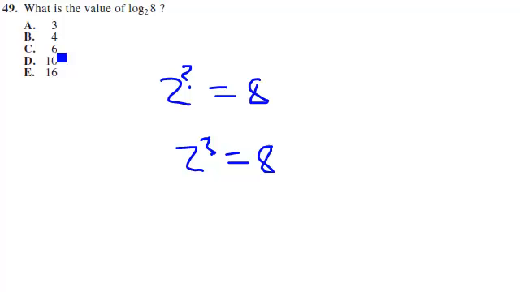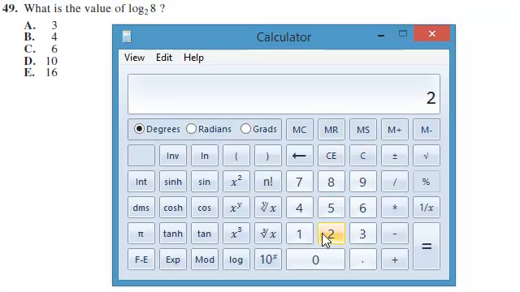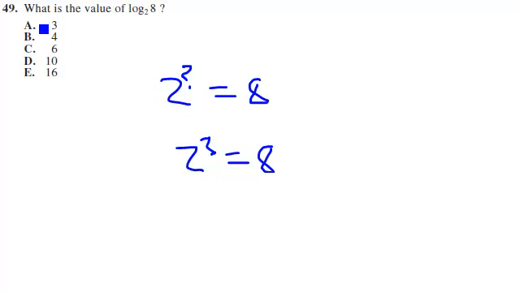You can plug in choice C, 2 raised to 6. Put that on your calculator, and you'll see that 2 to the 6 is 64. So that's too big. Then you might test choice B and think, does this work? 2 raised to 4, that's 16. And then you'll come back to A and choose 2 raised to 3. Yeah, that's 8. So the answer has to be choice A.